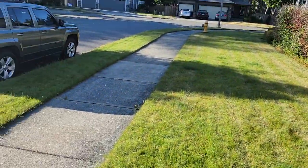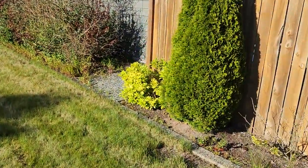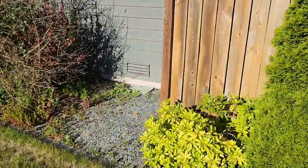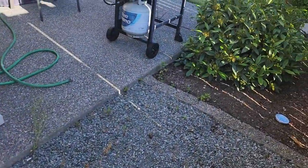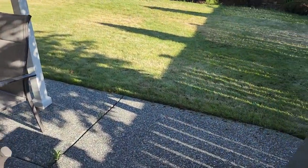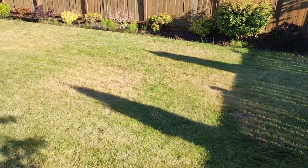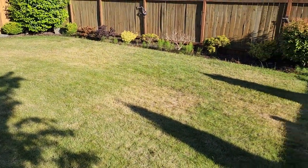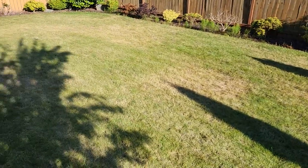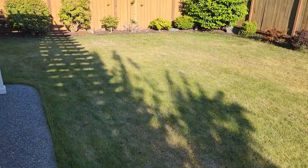My challenge would be I'd have to cross the sidewalk here, and I can't access the other side of the lawn on the other side of the driveway because there's a rock bed, unless I wanted this thing to drive down through the rocks, which would again entail putting the wire loop in so that it has a path to follow. I didn't take that option. I still mow my front yard because I like the lines and I like the way it looks, and it is the front facing part of my house and the curb appeal.